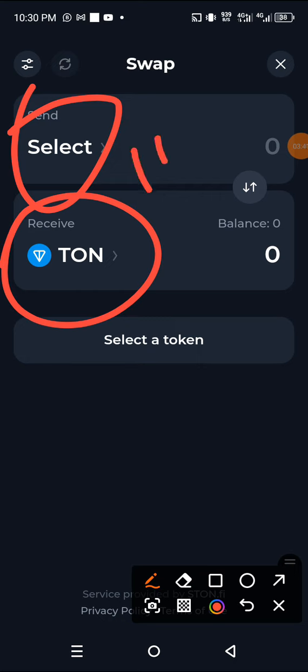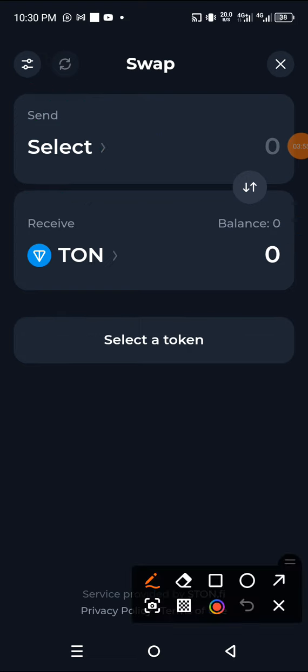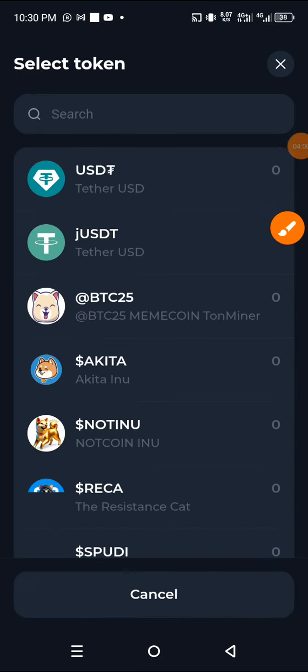Currently, the only reason you are not seeing Hamster here is because Hamster is not yet launched. The moment Hamster Kombat is launched, you will see it here. So we click on this place, and you go into search for the hamster coin here. Let's search HMST.